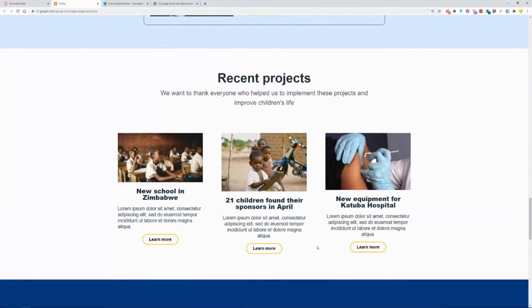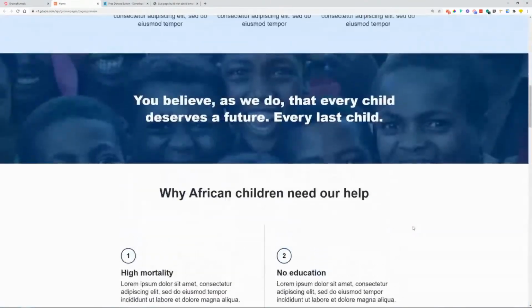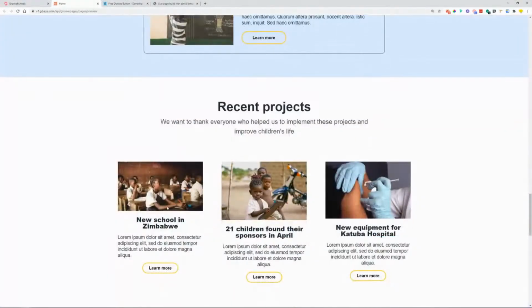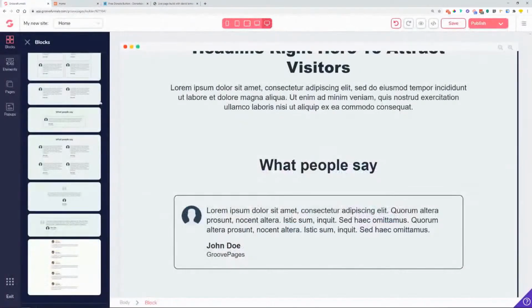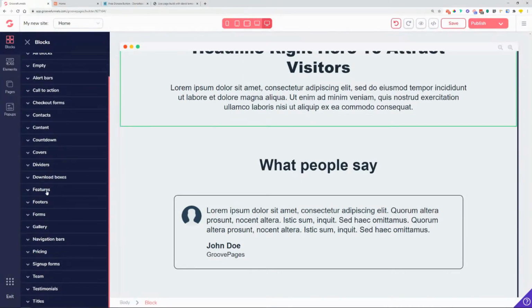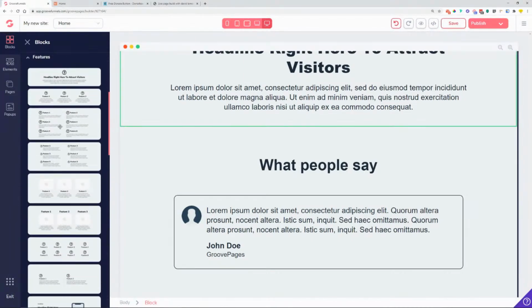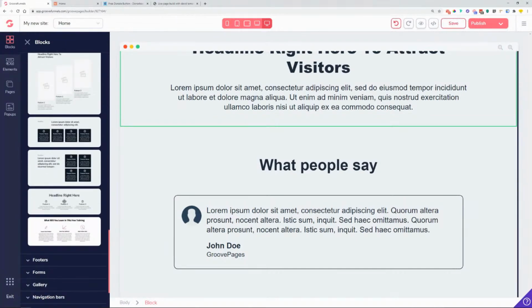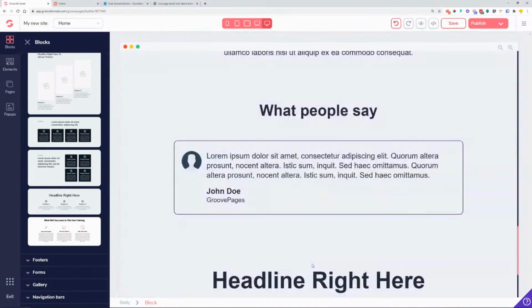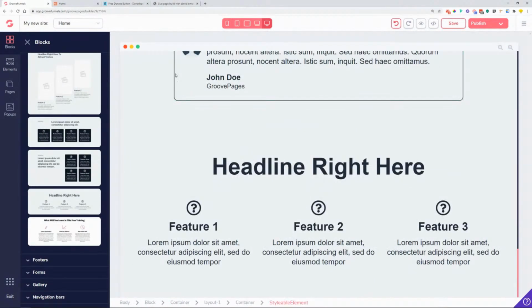Okay, this one is another feature block that we already used, like this one. We'll just use images instead of the icons. So let's just go up and then pull in another feature block, like that. And the last one on the bottom over here. There we go. So now this is done.